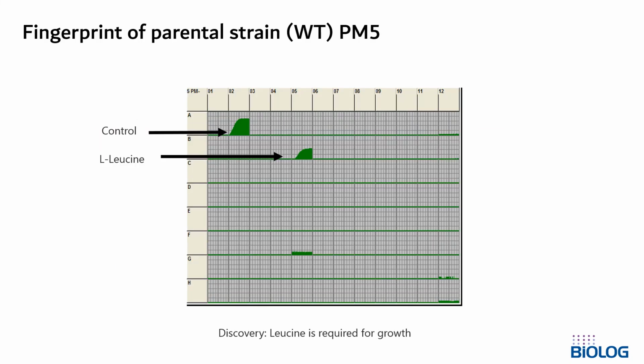What we found out upon reviewing the data was that the client's production strain actually required leucine for growth. This need was unknown to the client, but made sense based on the formulation of media that had been shown to be reactive with this strain. So they were dealing with a leucine auxotroph.